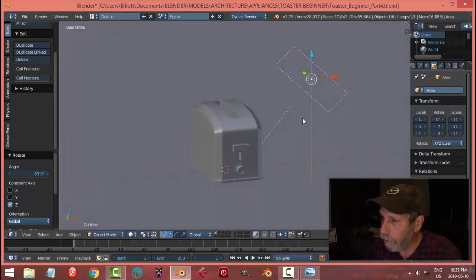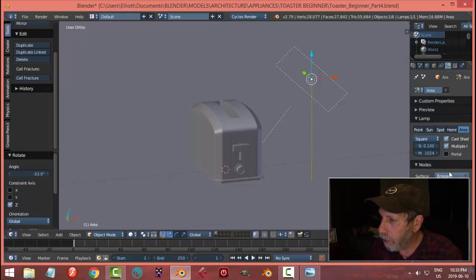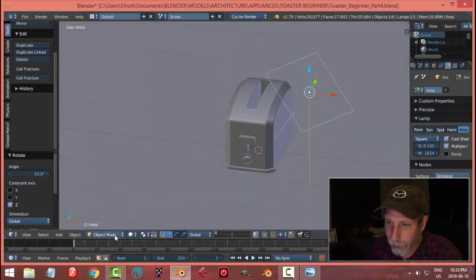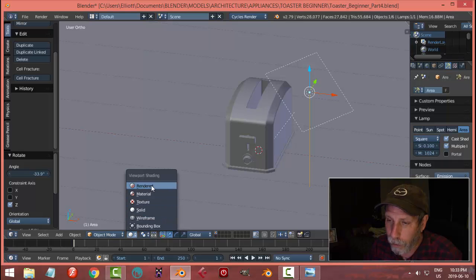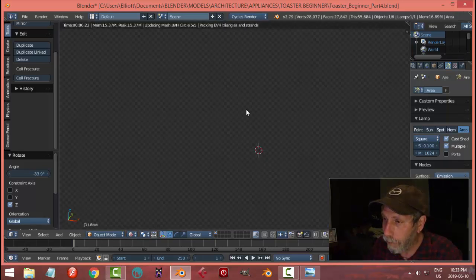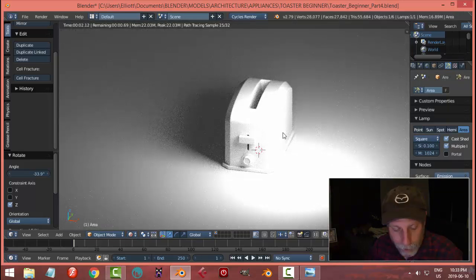There we go. Okay, over here on the side I see this little icon. That's for the light. Click it and you'll see it says surface emission. That means it's going to emit light. The color is going to be white and the strength is 100. If I do a quick render preview, we can see the effects of this light. All right, so I'm going to come down here where it says solid and choose render. Now in version 2.8 the shortcut has changed, but for Blender 2.79, it's Shift Z. And you can see it's shining down.